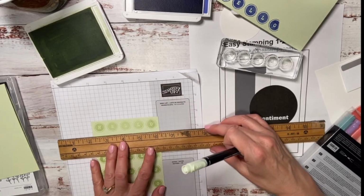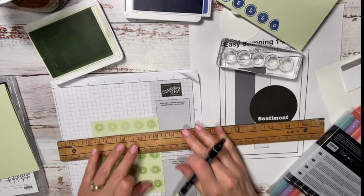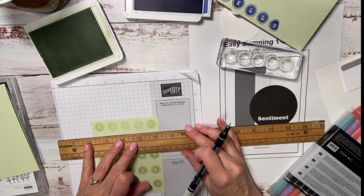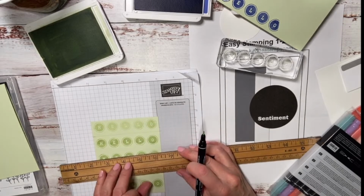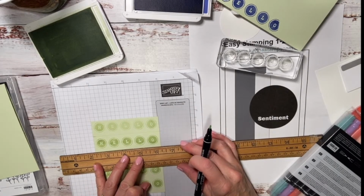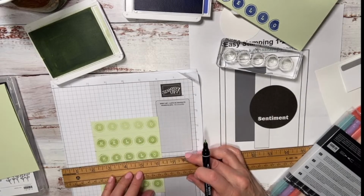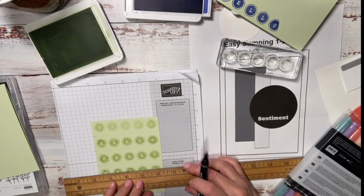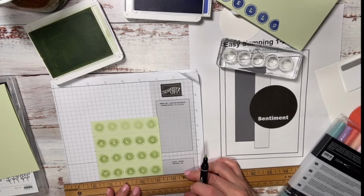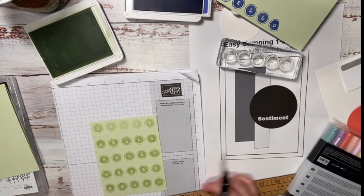How can you make it interesting with stamp, paper, and ink when I cannot use my Big Shot machine, my die cutting machine? So I'm just going to draw some lines. Like I said, I'm making my own designer series paper. I think it just adds a bit of texture to my background. And again, I'm not measuring. It's just going to be a fun little card for a friend.